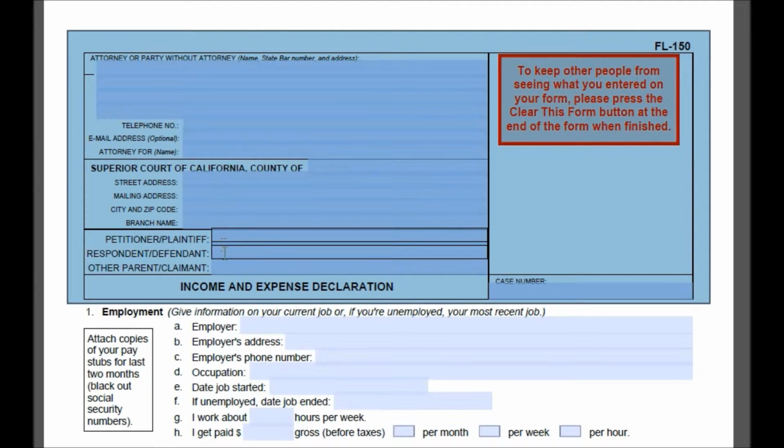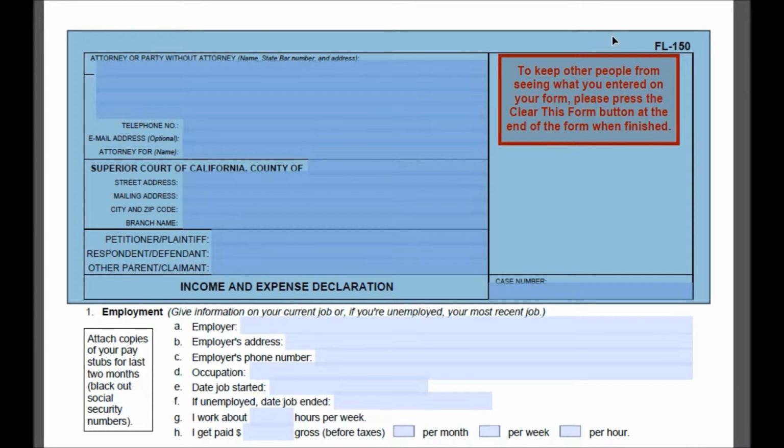Moving on, down here you actually put the names of the parties. Instead of plaintiff and defendant, a lot of times it's petitioner and respondent. So go ahead and put those names down. Where it says other parent or claimant, that doesn't apply in every case. Most of the time when I see somebody listed here under other, it's usually the County Department of Child Support Services.